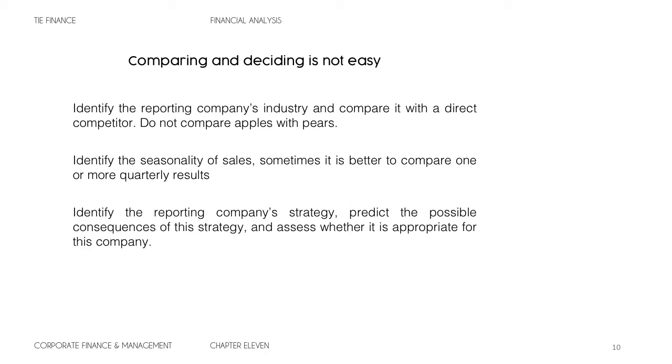So identify the reporting company's strategy, predict the possible consequences of this strategy, and assess whether it is appropriate for this company. You have to know everything, as I told you. Even who's running the company, what is the strategy, what is the company selling, how is the economy at the moment, is it the right time to sell that product that a certain company is offering? So you have to consider a lot of things.